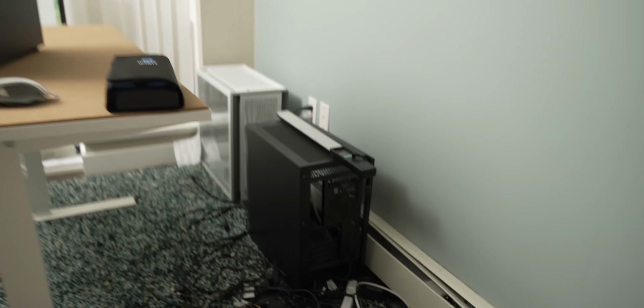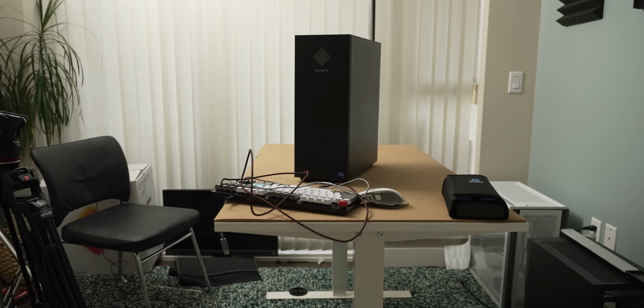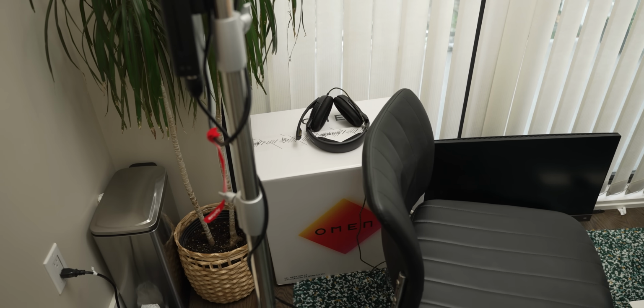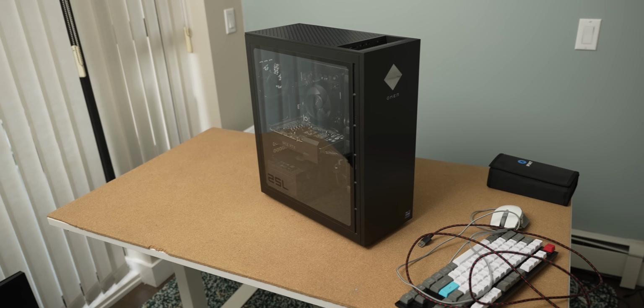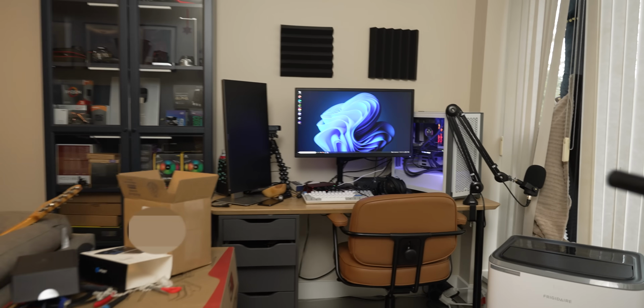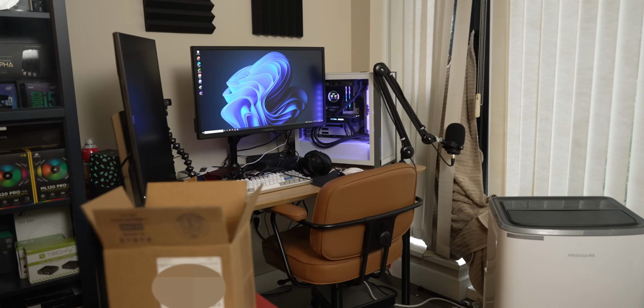Okay. So you can see that we've got the filming space that we see in all the videos, but this is a very different angle. And then this is the other side of that. So the light, and then there's space for stuff to be put down while I'm busy filming on the other side of this little room. And then if you come out of the filming space, this is what the rest of the work area of the apartment looks like.